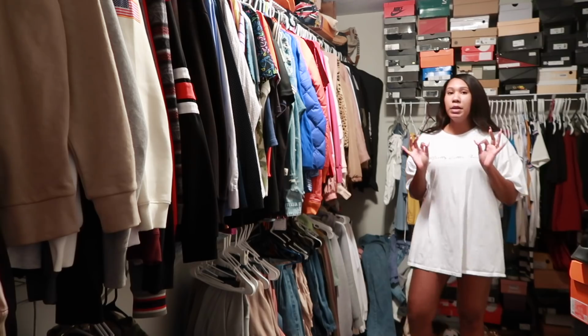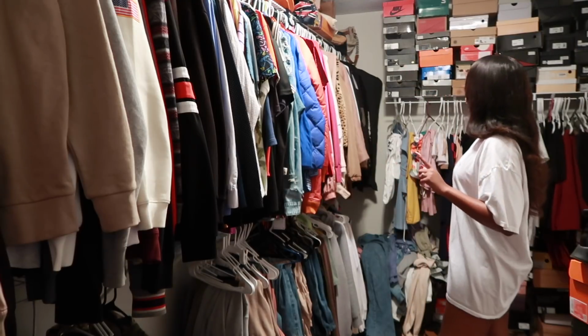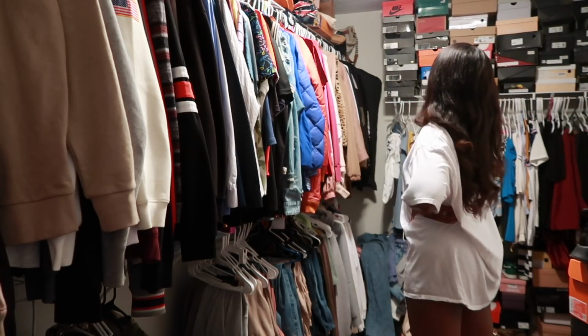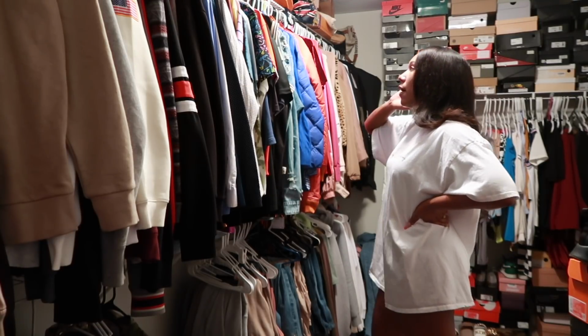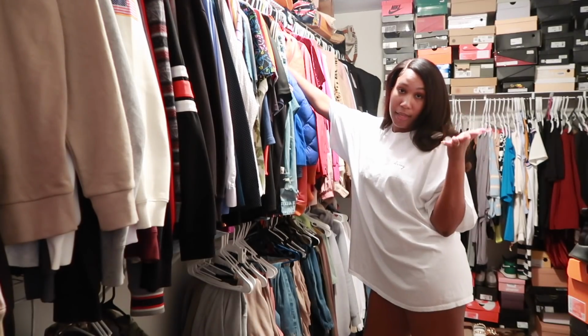So yeah, y'all, let me know where I can get some good shoe boxes, because I want to put all of those shoes in clear boxes. I don't think I want the actual original shoebox anymore. So yeah, let me know. But I mean, let's get it.